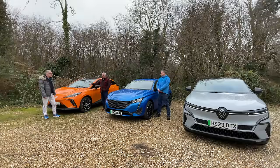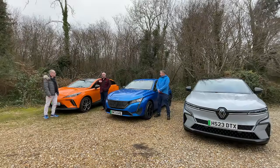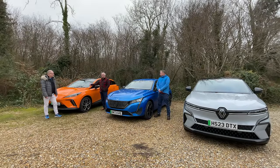I like the way it drives. I agree with both of you as well. The interior does let it down in terms of the fit and finish of some of the materials. The infotainment is very clunky, I agree. But extended range battery with the bigger miles, the 7-year warranty. Yeah, that's a big one. And okay, yes, it is the same price as the Renault, but even so, it's still good value for money given what you get with it.